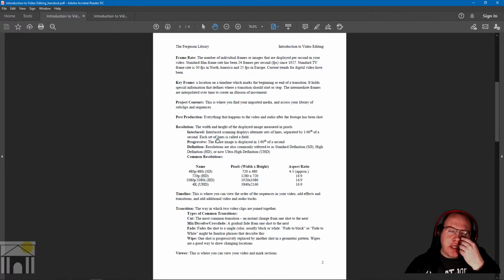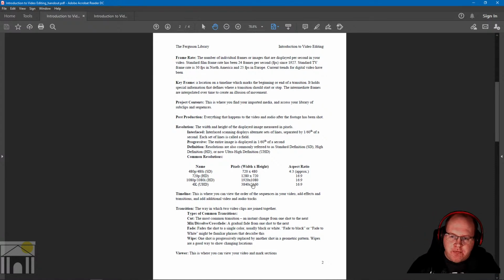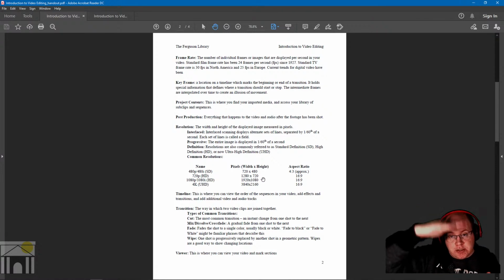What happened with interlace was it was a limit of technology: it would only show half the frame. It would split the picture into all the individual lines. So if it was 720 pixels high, there would be 720 lines on there.